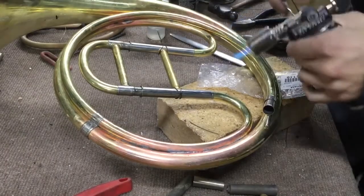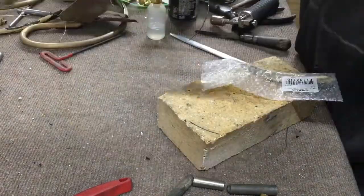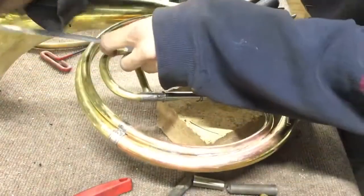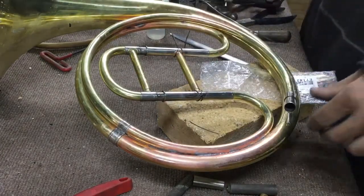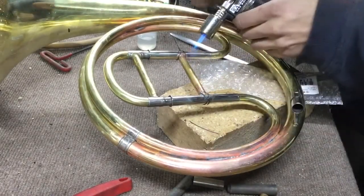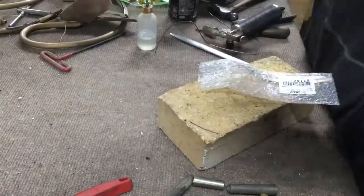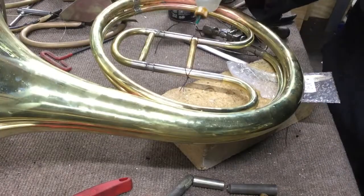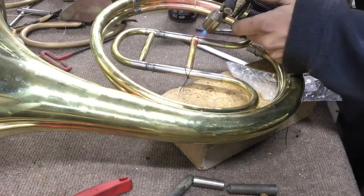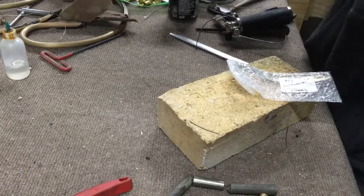I'm gonna do this metal brace first — can be a little pesky sometimes. So those are the brace feet I just soldered. Now I'm gonna solder the tube. You just need a tiny amount of solder — nothing crazy, no big globs necessary. That's it. I'm gonna flip it over and make sure this side has flowed properly. A lot of times the backside of the brace feet won't be all the way flowed, so you basically just heat it up from the side and maybe drop a tiny bit of solder in there. That's all she wrote. No heating and wiping necessary if you know how to solder.